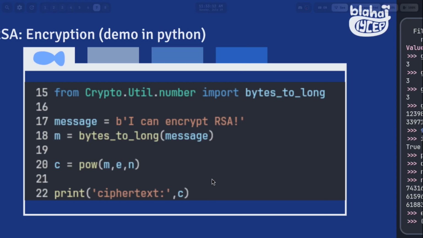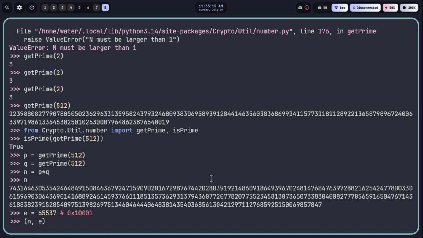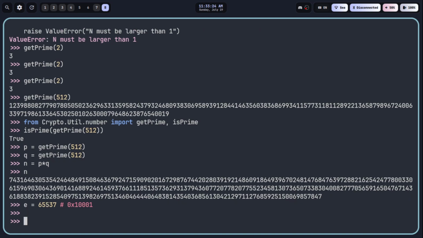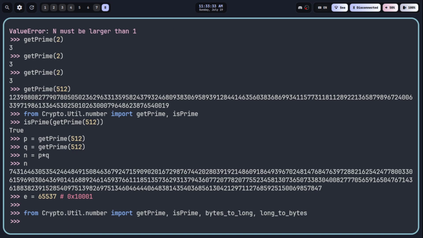Now David will be going through. As is with asymmetric crypto systems, you only need the public key to encrypt messages, which is why we're doing encryption here first as a demo before we find our private key, which Jerome will go through later. So for now, I am going to very quickly import another function, bytes_to_long, as well as long_to_bytes. Those are our conversions. We have our N and E from before. How we're going to encrypt is, let's say our message is I.YCEP. We are going to do M equals bytes_to_long of this value.